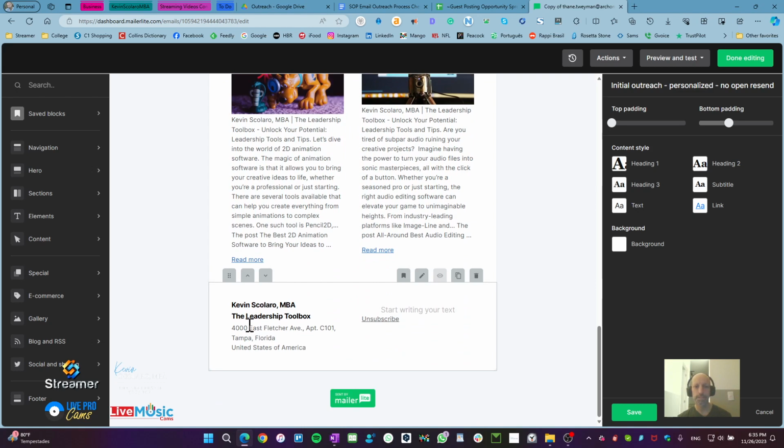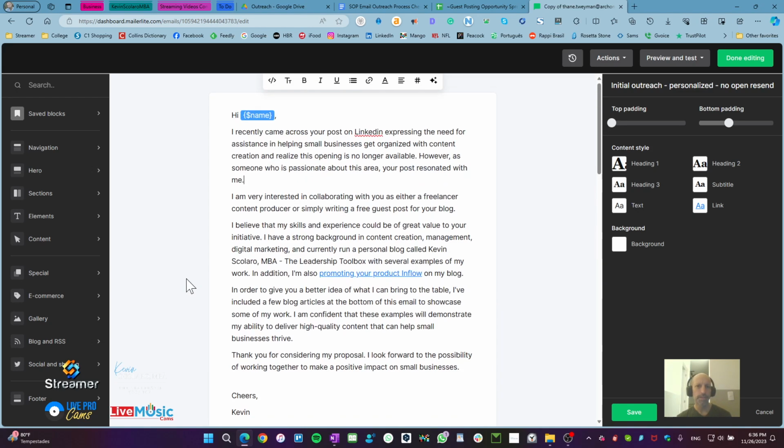And then the company information down at the bottom for unsubscribing. So really, as far as customizing, like I said, we would go in here, write the email customization, and then save the email here. You could choose done editing. That will take you back to the screen that we were on before. If you choose save, it just stays on the same page in case you want to make more edits.